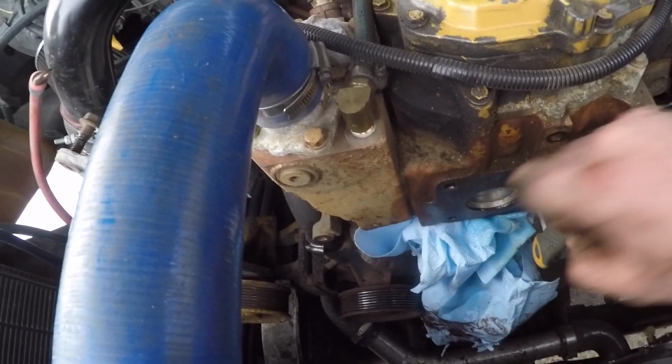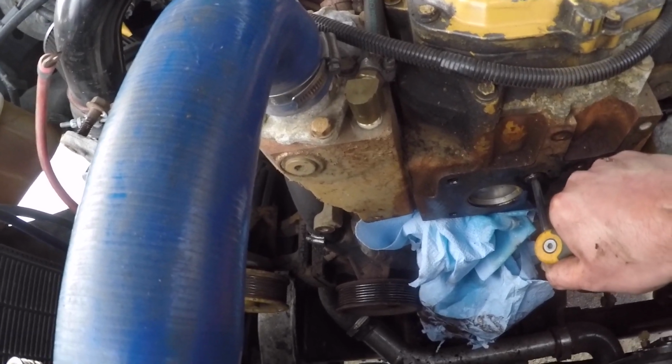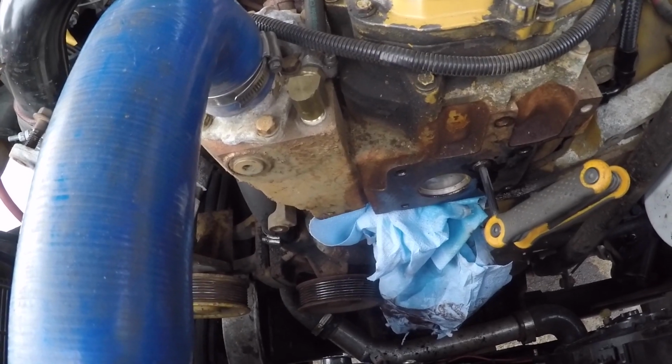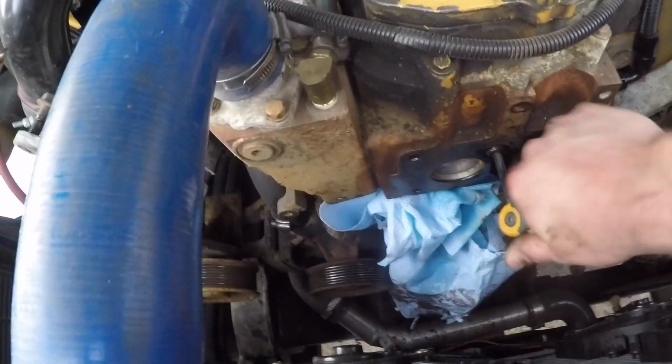I think that we're going to be fixing this so that we can fix this issue should it ever arise in the future without doing all this work. Because there's nothing up here on that plate, so I think that we can finish drilling out that recess that they put in there and have a nice access hole just in case we ever have to do this again.